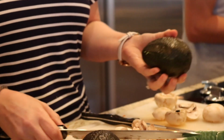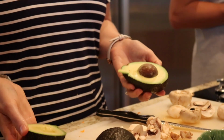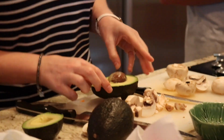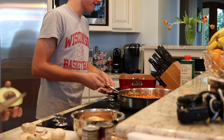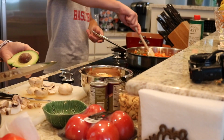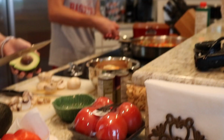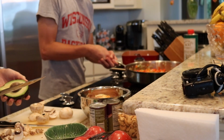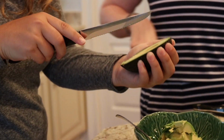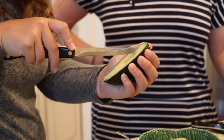You're gonna slide it around and then flip it. Wow, that's a perfect avo. No, you're gonna flip it out. You push it forward and then pull it back up like this. There you go. You got it. You're doing pretty good. Just don't cut all the way through to your hand. That's it.